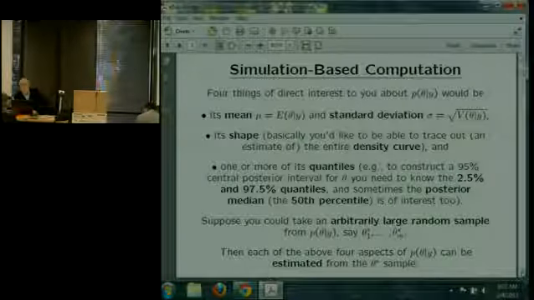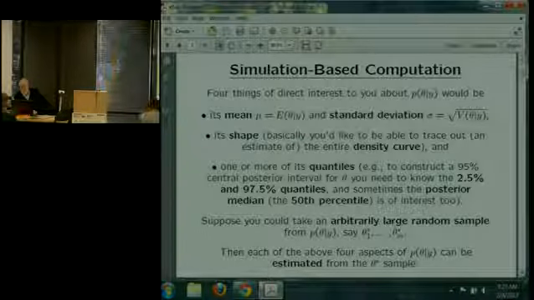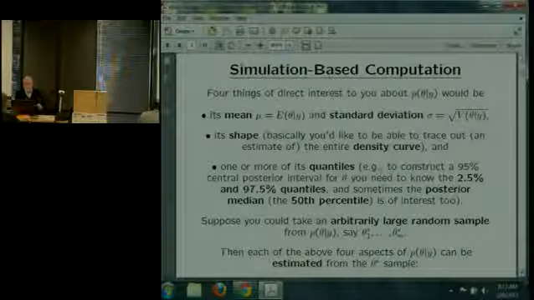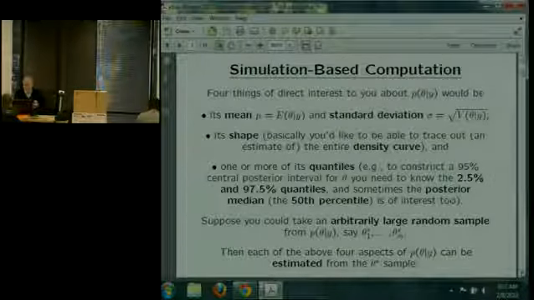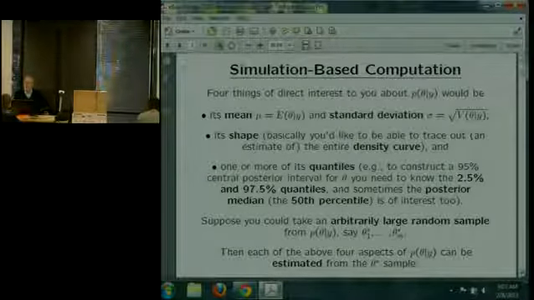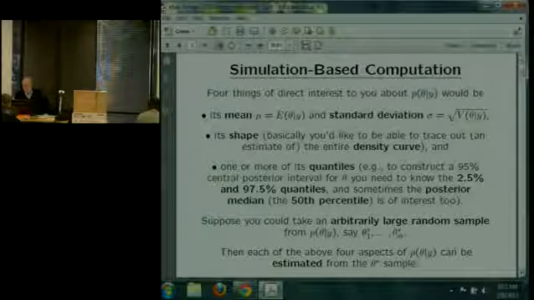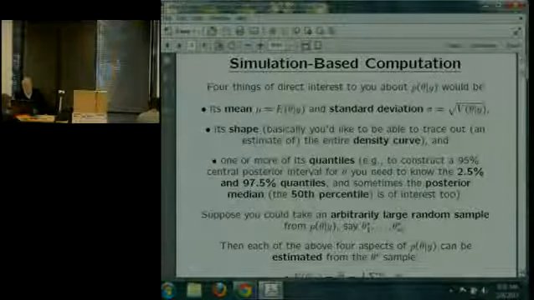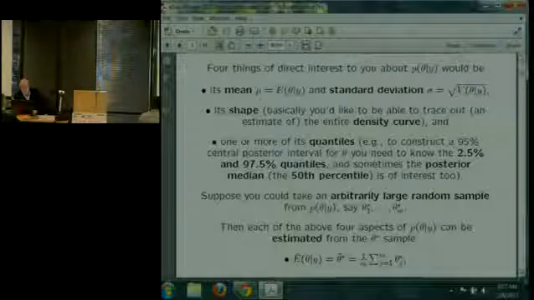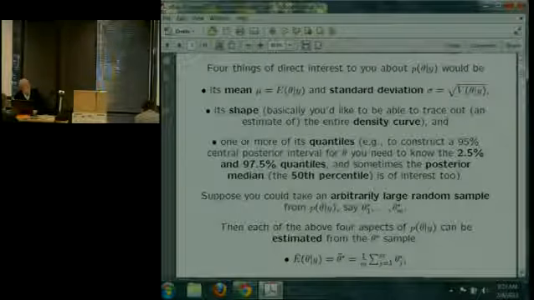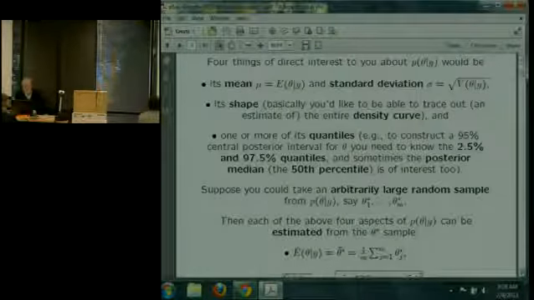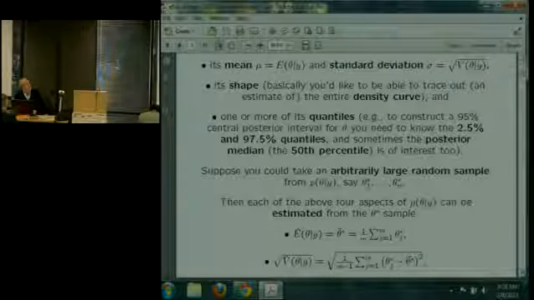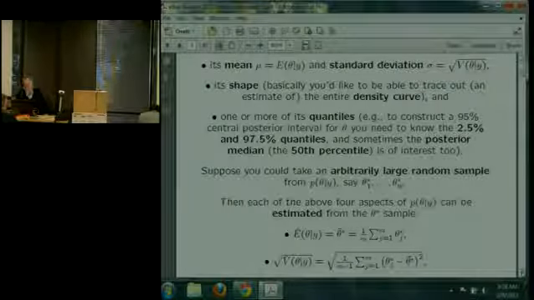Take their mean, right? All we need to come away from a data set like this with things that are interesting to us is standard frequentist-style summary statistics for data sets of length, vectors of length m. Clearly, our estimate of the posterior mean, which we could call theta bar star, would be just what you get by averaging the theta star draws. Similarly, if you wanted to know the posterior standard deviation, you just take the sample standard deviation of the draws that you got out of the distribution.